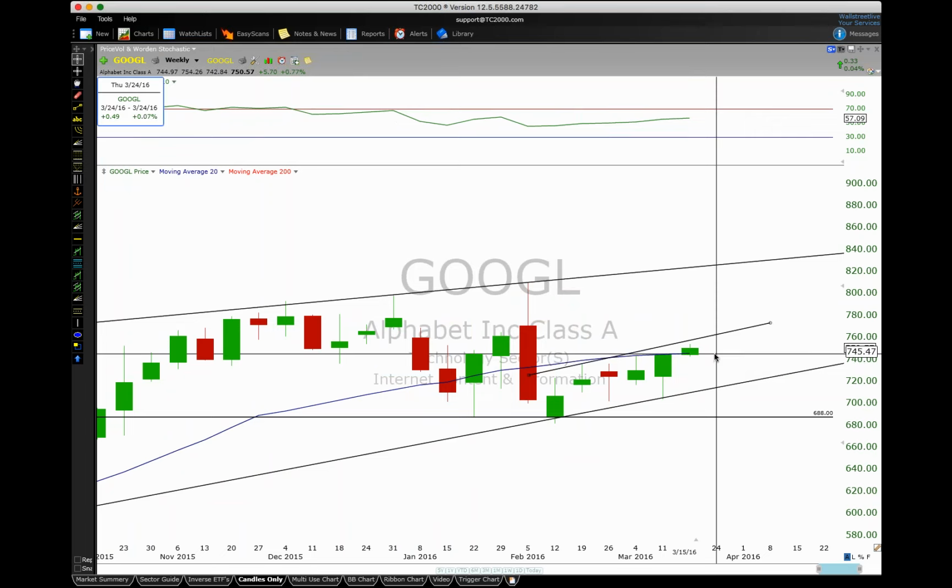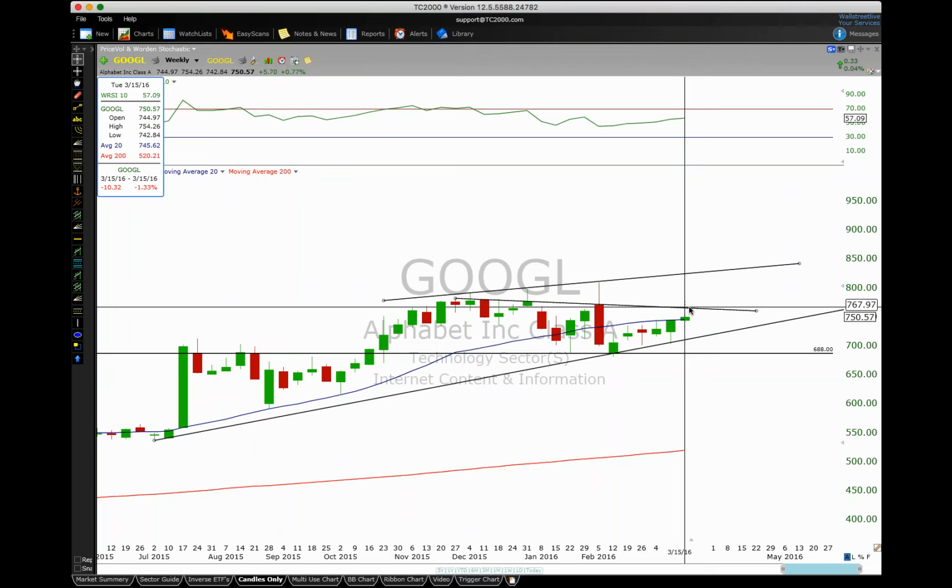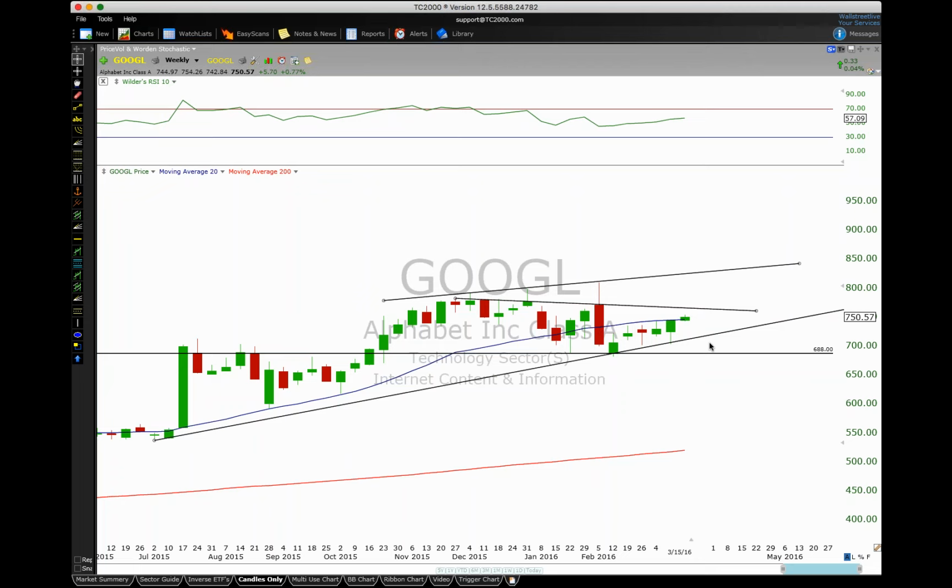Okay, so if we close over this and we get one more powerful week, now what you need to know is the bodies of your candles. You also have your wicks, but you also have your bodies, and the bodies are very important, especially when your relative strength index comes into play. So here is going to be your first major resistance, the bodies of your candle. Now, if Google comes up and gets this, 767, 768, what we're in right now is pretty powerful.